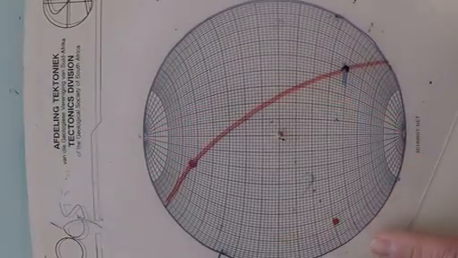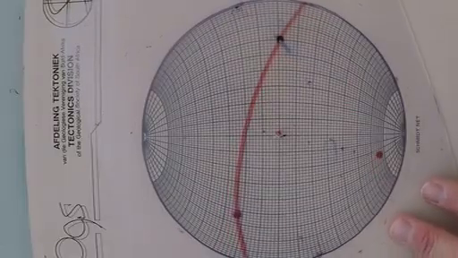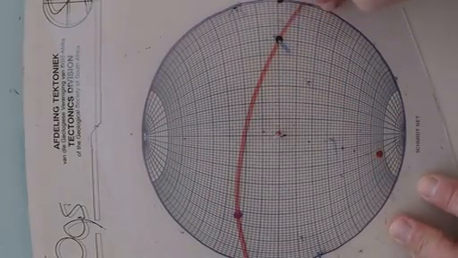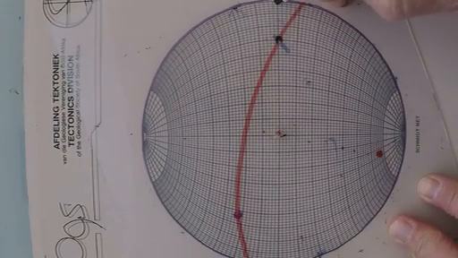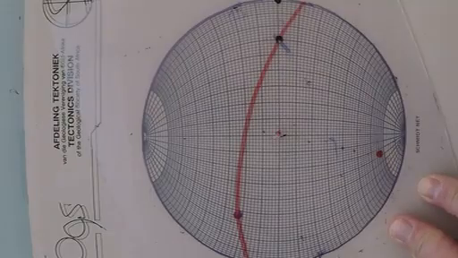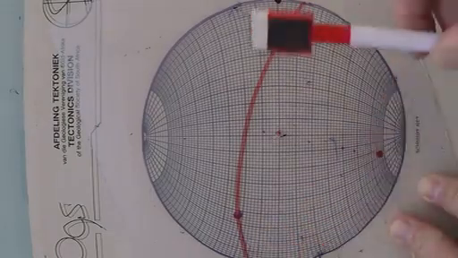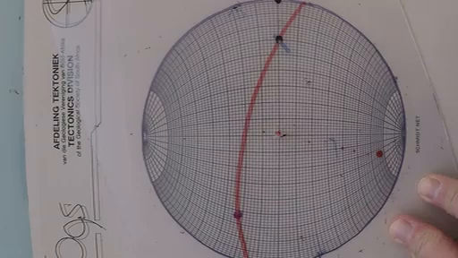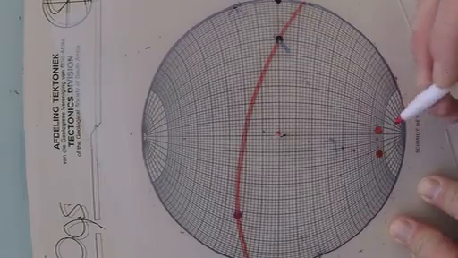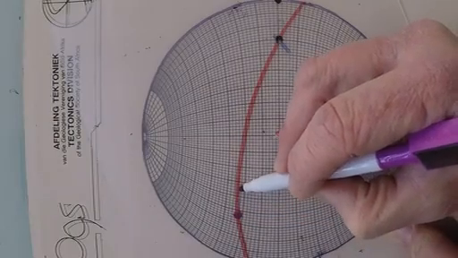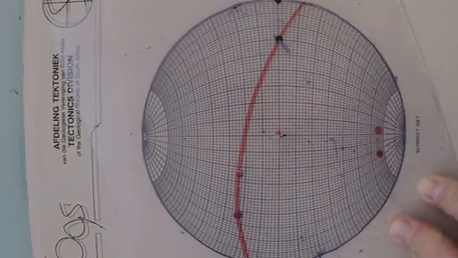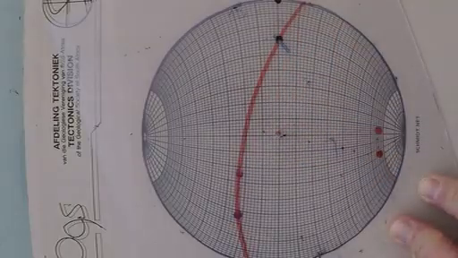So to do that, we rotate it to the east-west reference line, and we want to bring it in this direction. And you can see that I have to move it 10, 20, 30 degrees to get to this position here. Okay? When I do this, I have to move all the other elements as well with 30 degrees. So we go 10, 20, 30. That would be the new position of this pole, and also this needs to move 30 degrees. 10, 20, 30. Okay? So that would be the new orientation of the striation.